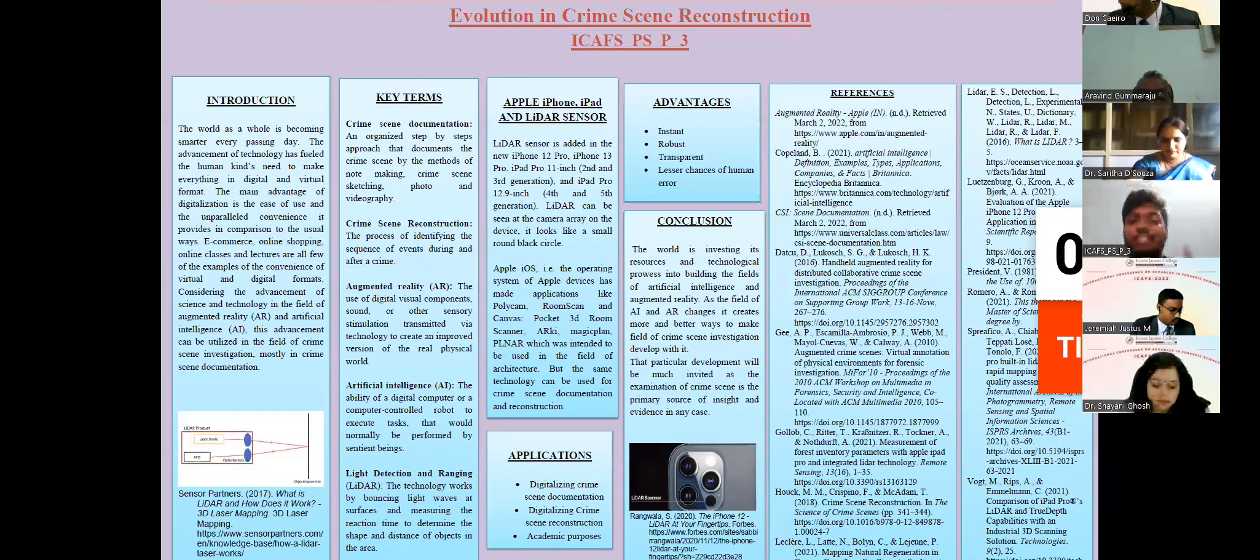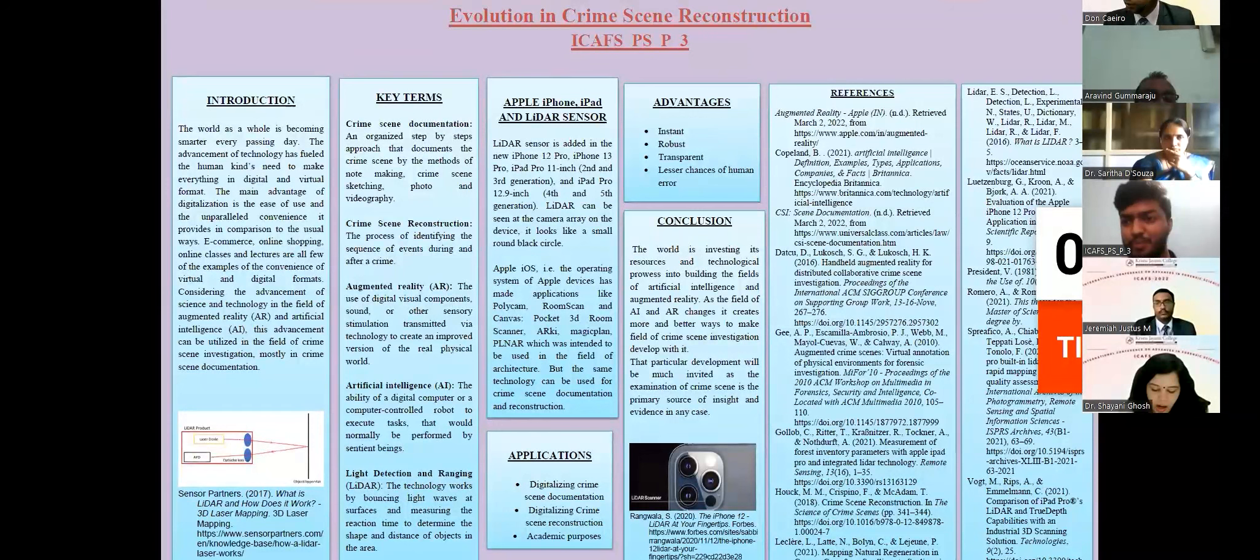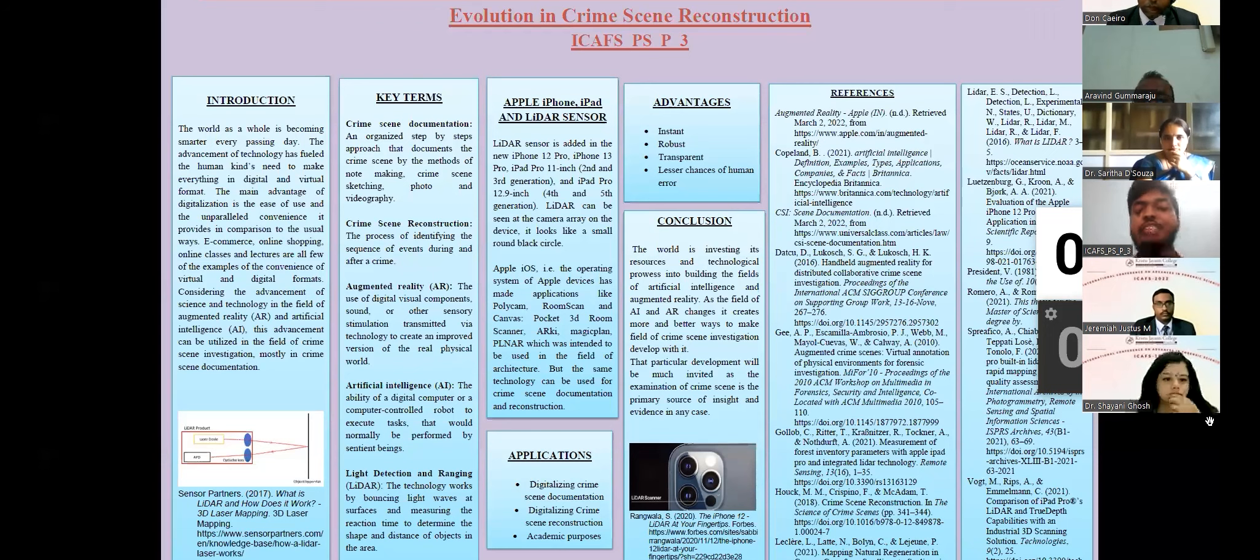So I will start with explaining what is augmented reality. It is basically a layer of digital enhancement on a physical entity. For example, to simplify, we can say it as the application of a beautification filter on a camera that we use nowadays in most of the phones to beautify or make ourselves look a tad bit more better than what we are. And artificial intelligence can be defined as the smartness or the ability of a device to actually analyze the situation and make calculated and reproducible judgments accordingly.